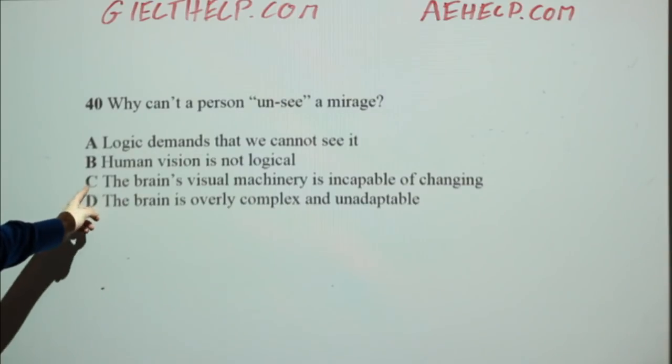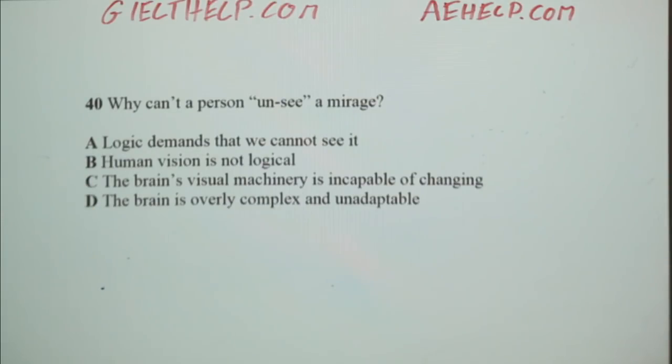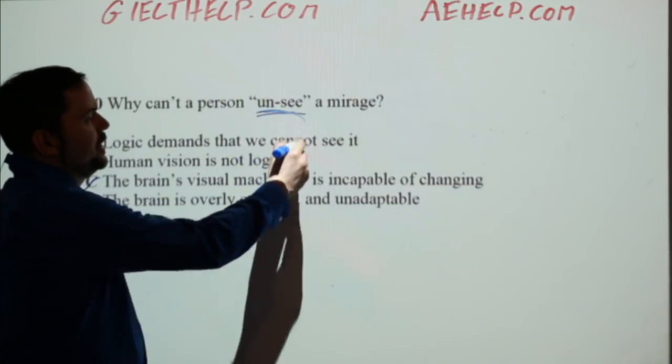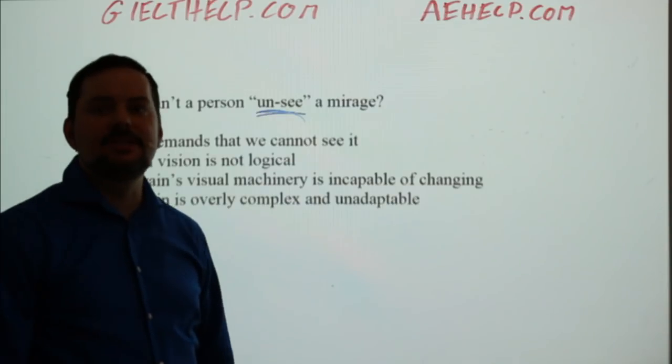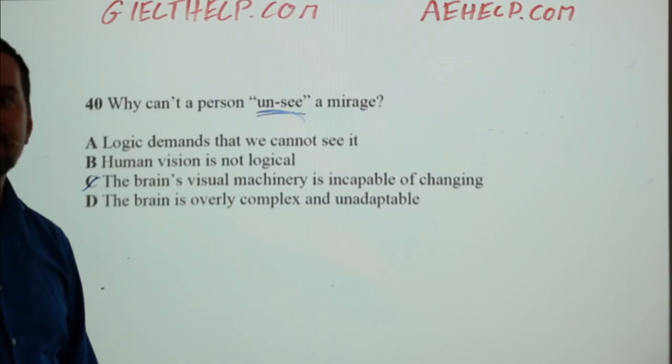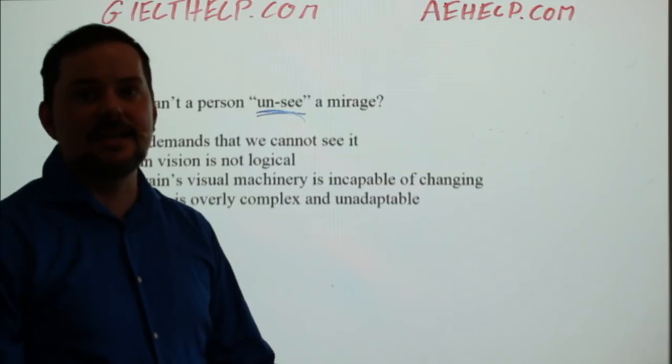C is not true, so we know that's probably not the right one. Okay? A lot of different answers there. Some of you are saying B, some of you are saying D. Okay, did I see "unsee" anywhere in the paragraph? Did anybody see "unsee" in the paragraph? Was that in there? Yes, absolutely it was. Alien Eater says yes, that was in the paragraph.